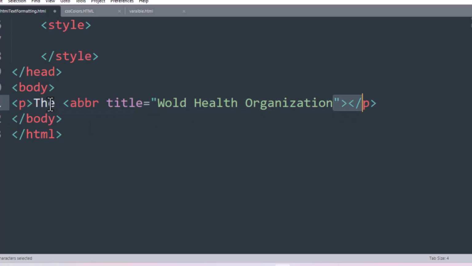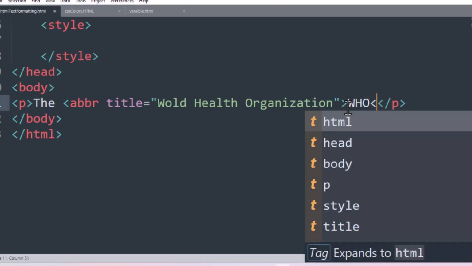So the abbreviation, look at this, it's really creative how we can use this. This is WHO, and then I abbreviate it now.